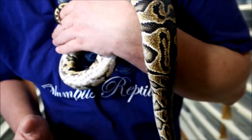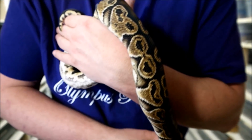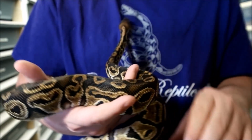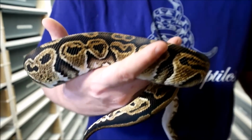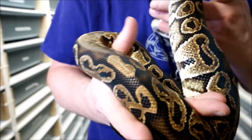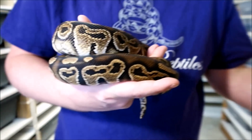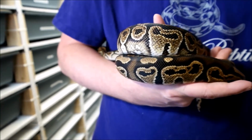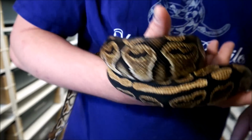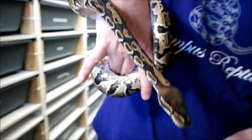I can't wait to put some more things. Of course, we're going to put it back to the Calico this year. We're not putting it back to the Champagne. We're going to go a different route with our Champagnes this year, but we're also putting him to Orange Dream. So I'm really looking forward to see what Blitz Orange Dream can do. I think that could be an amazing combo. I think it's a stepping stone. I think it's going to look good. I think I'm going to bring it back and probably add another cleaning gene to it like Fire, or another brightening gene like Pastel, and a Blitz Orange Dream Pastel I think will be completely out of this world. So that's what we're working towards with this guy right here.